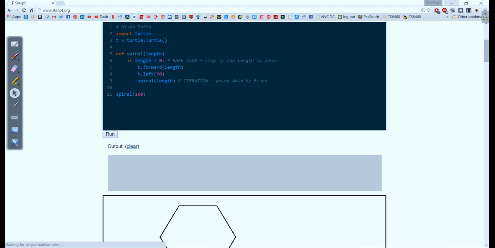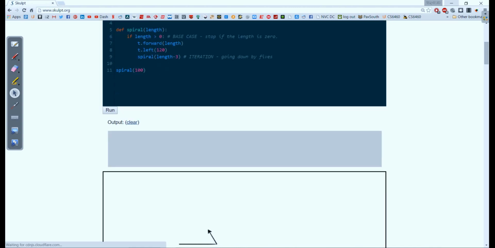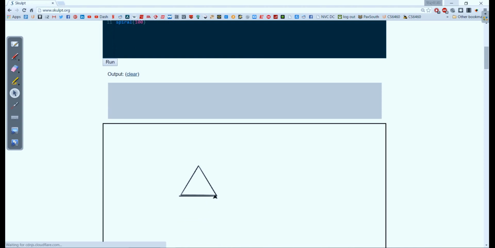If I were to bump this down to, say, counting down by 3s, and I made this angle 120 instead, then we'll have a spiral of triangles that gets tighter and tighter. But notice that because the pixels are only 3 apart, I end up with this interesting spiral effect. And I could break that down to 1 pixel apart, where it would almost be like a completely filled in triangle. But that's something that you can experiment with.